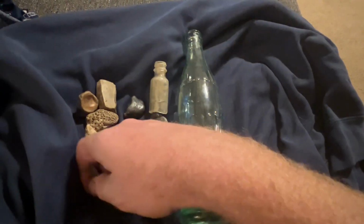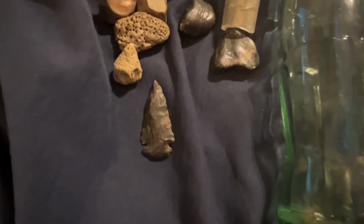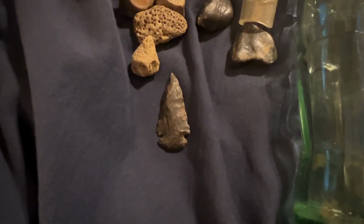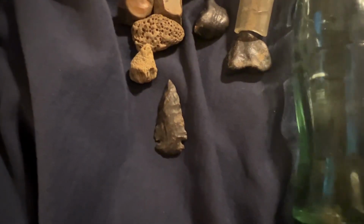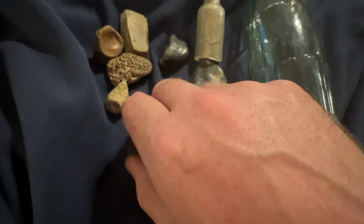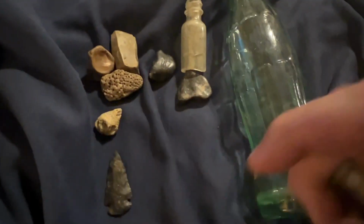The first one he gave me on Saturday at our family reunion is that dovetail point there. He told me he'd found it out around the Ritchie County line. Well, a little into Ritchie County a ways, actually, on Route 47. And that's that area I showed you guys earlier in the video. But he's getting out of it. He's been kind enough since I've been getting into it to share some of his spots, and this weekend he decided he wanted to share some of his artifacts with me.